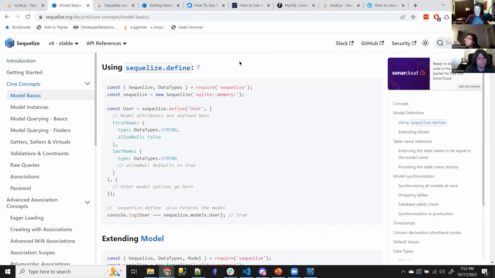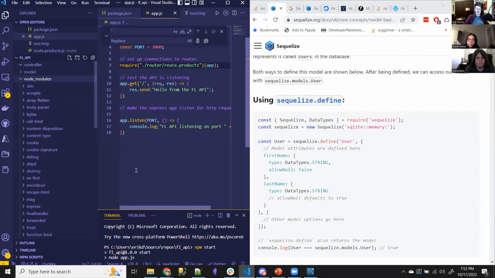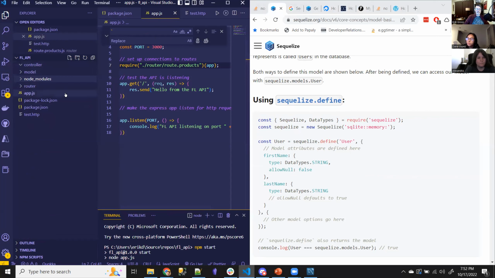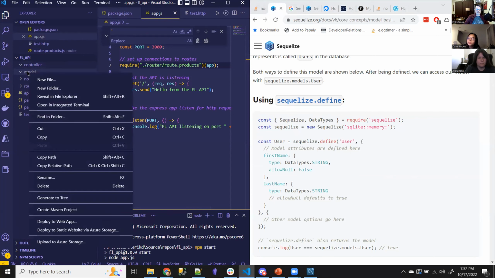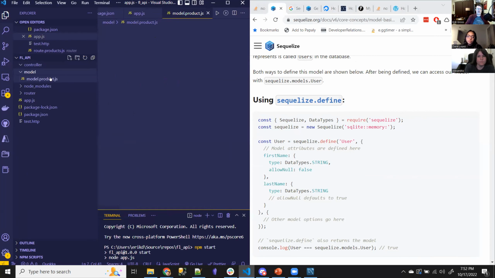All right, so I want you all to follow along with me. I'm actually going to put these side by side, and we're just going to try to build this. Let's see, we have a model in here. Let's make a file in the model folder, and it's going to be called model.product.js.